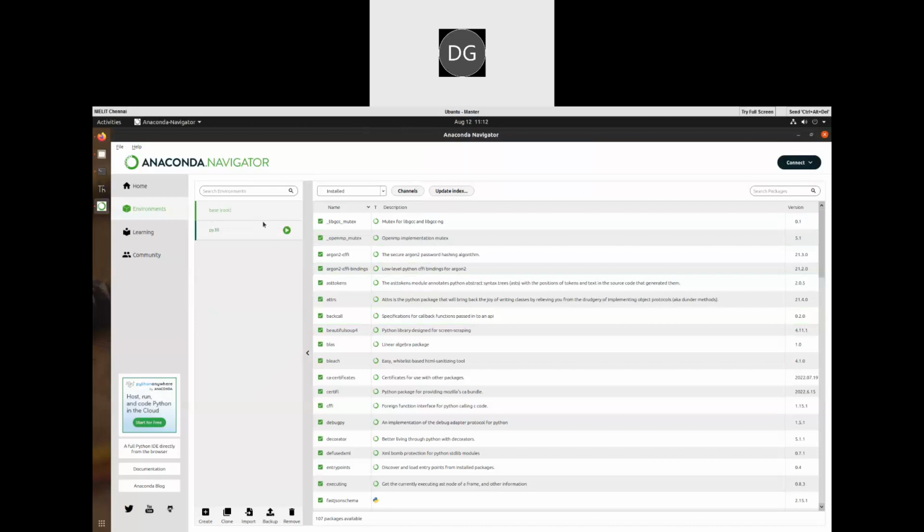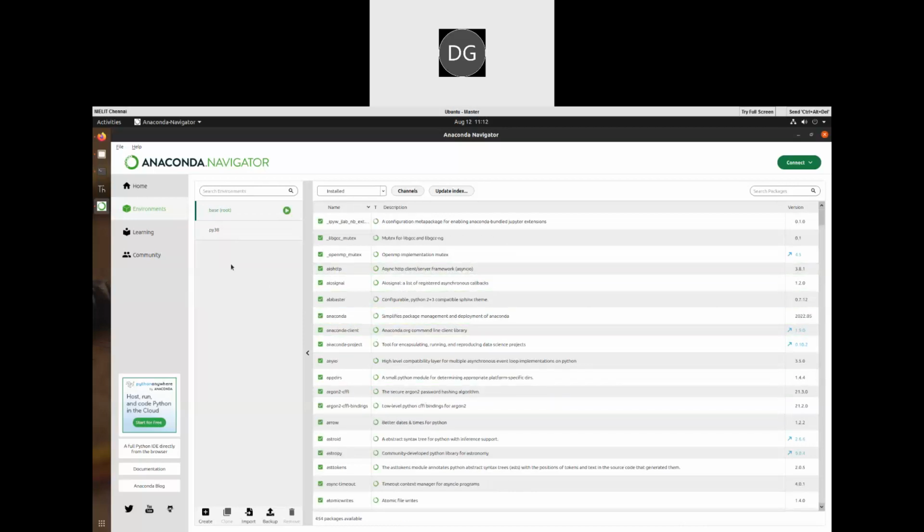All the packages present in our base root virtual environment will not be present in our new environment. We have to install all the packages by ourselves. You can directly install from here also. For example, in Python 3.8 I have installed by myself.